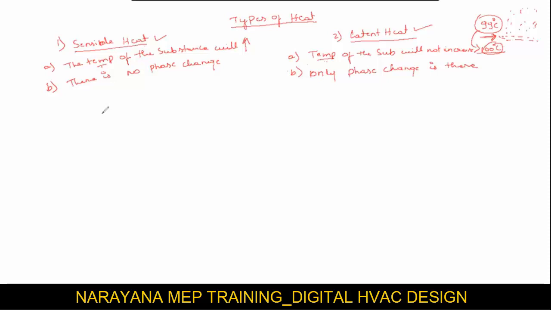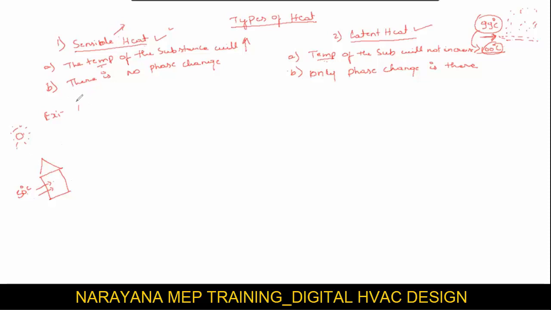So this is called sensible heat, and you can give examples. For example, this is the sun and this is your home. Heat will come from outside to inside. In Oman, for example, the outside temperature will be 50 degrees Celsius, and it will go inside. So this is heat gain. This is sensible, you can sense it. That's why the name has come as sensible heat.